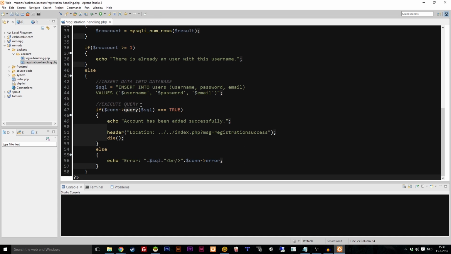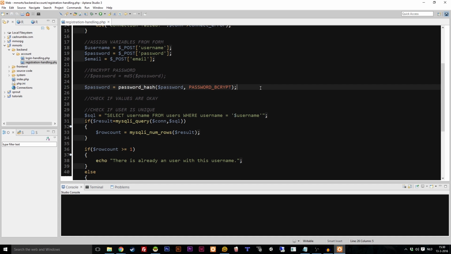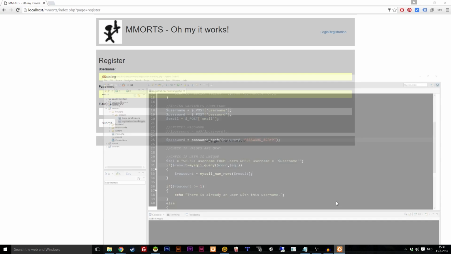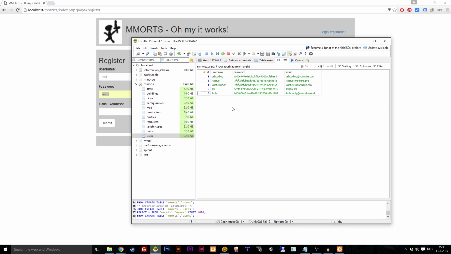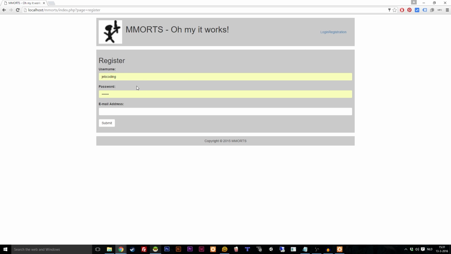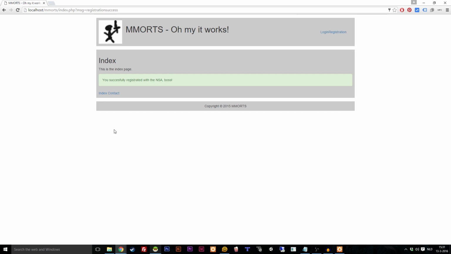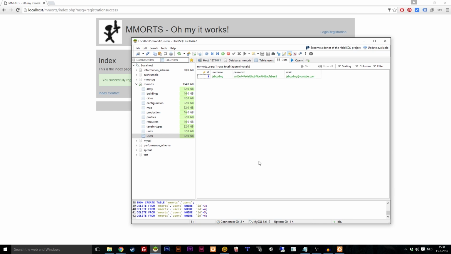Now it should actually already work like this. Let's just try it out. This line is in red, but let's just try it. Register test. Oh, I already have a test account, I think. Let's just remove all the crap. So there we go. Register test at test.test. Yes, that's the greatest email address ever. Submit it. Okay, let's see. Let's check the database. Yeah, that's a way longer password, so that's already working.